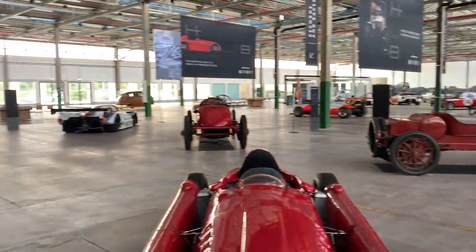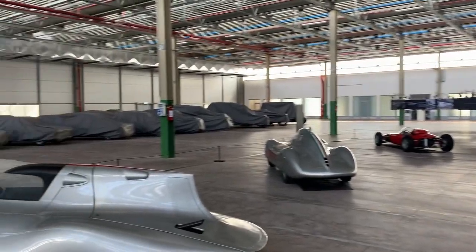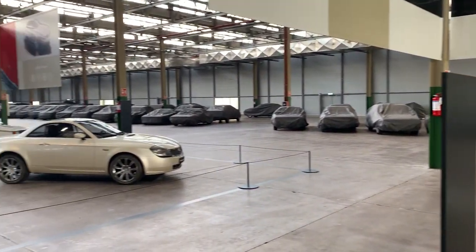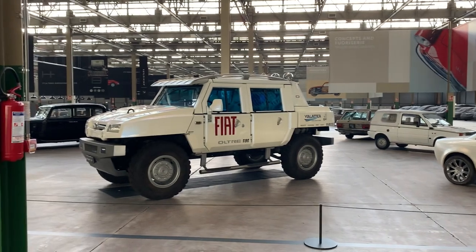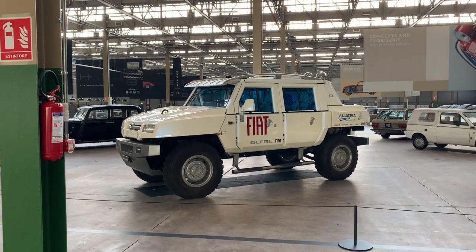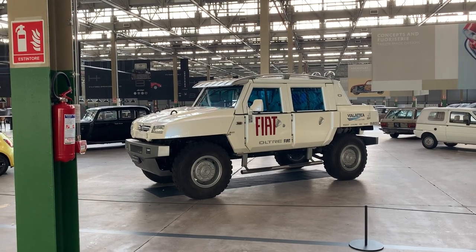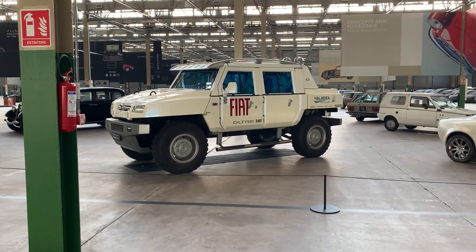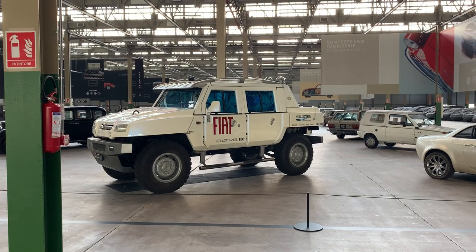Roberto, I want to thank you very much for showing me around. When the group of Americans arrive next week, we hope you're here. I'm very glad to see you. I'm just going to pan around here and you can see some of the cars that are covered that we're going to be able to see next week. Look at all these cars — all the Fiat Lancia models unveiled and some not yet uncovered. And look at this — it looks like a Fiat version of a Hummer. It's the Iveco Lynch — the Italian Hummer — personalized with a Fiat family feeling.